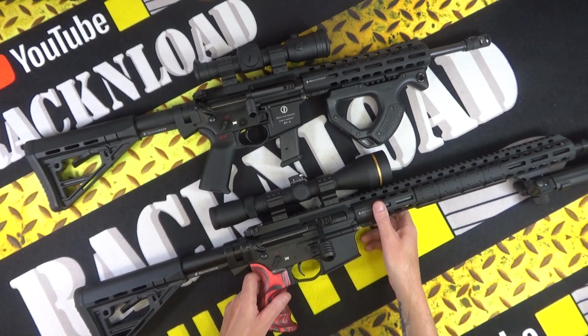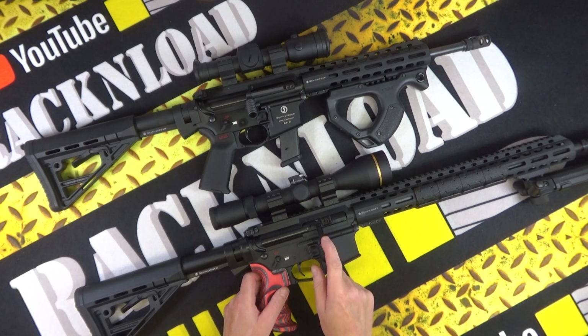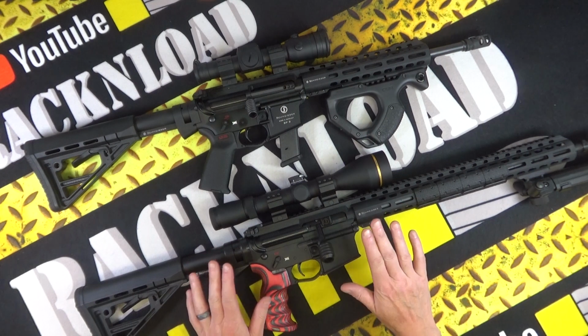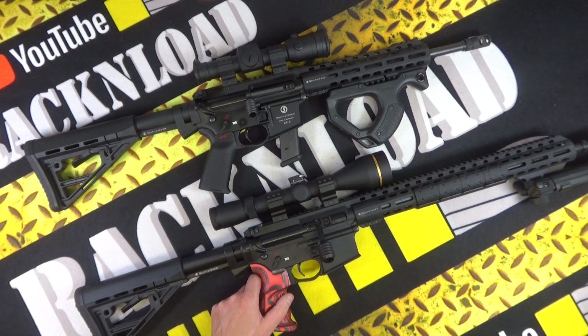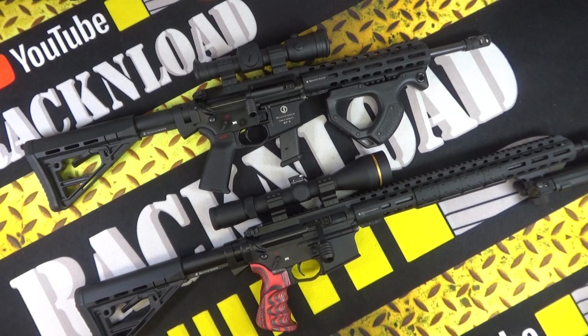Now, one or two people have actually broken these off. I've not managed to do it on mine yet because I like to treat my guns like a lady and be very gentle. But it's the nature of the beast as far as a straight pull is concerned. You've got to yank it back, you've got to let it go. I guess there's a bit of metal fatigue going on there.